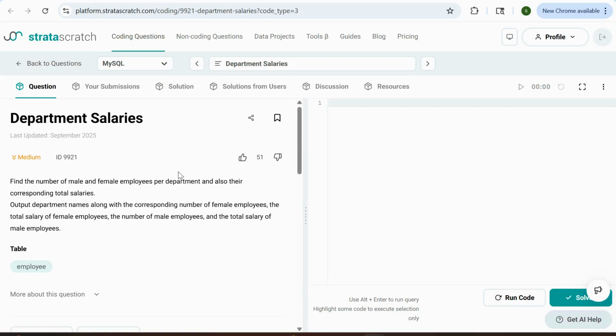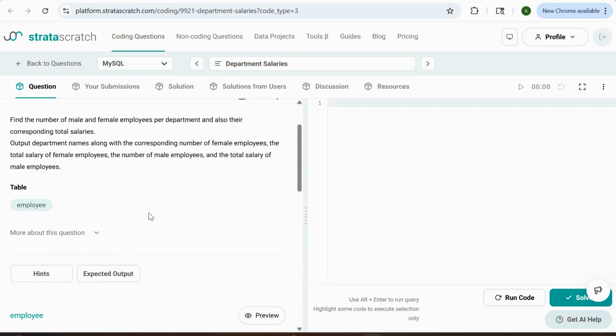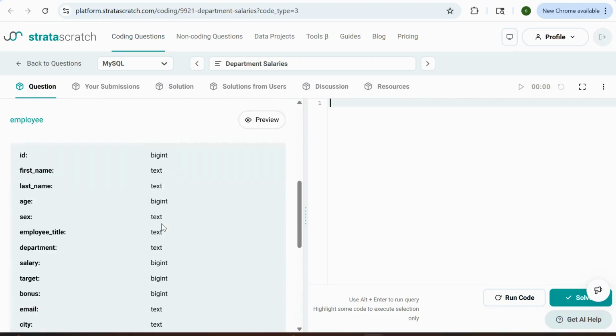Department salaries. Find the number of male and female employees per department and also their corresponding total salaries. Output department names along with the corresponding number of female employees, the total salary of female employees, the number of male employees, and the total salary of male employees.